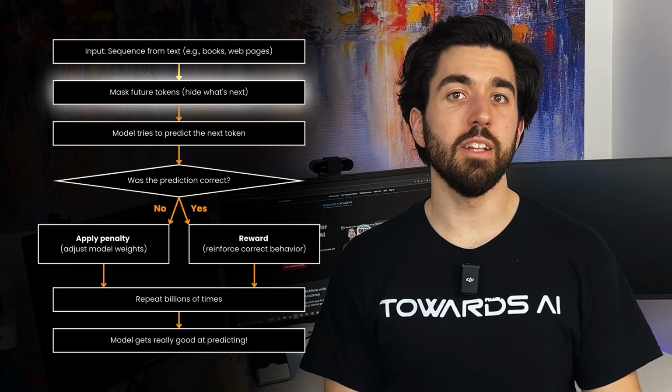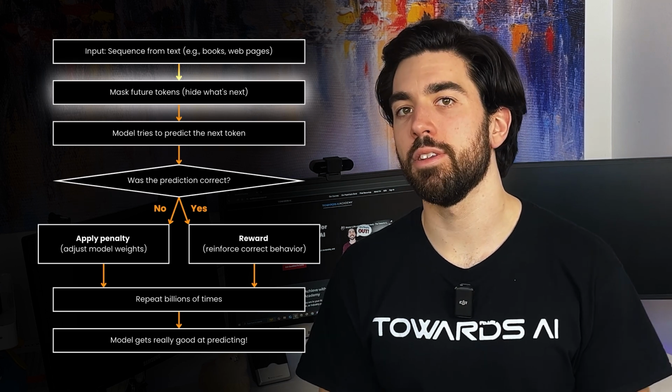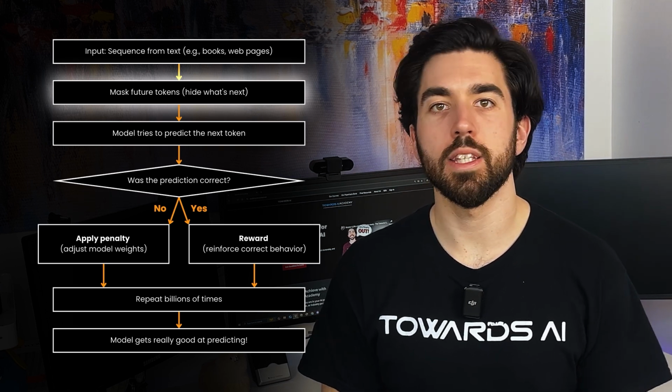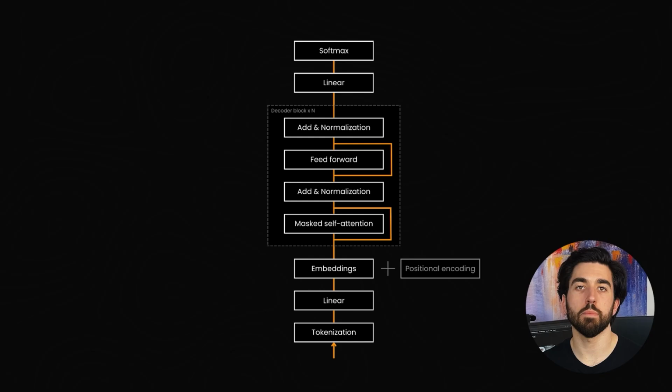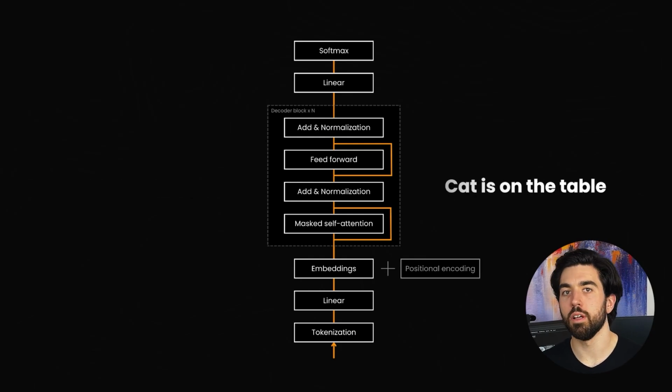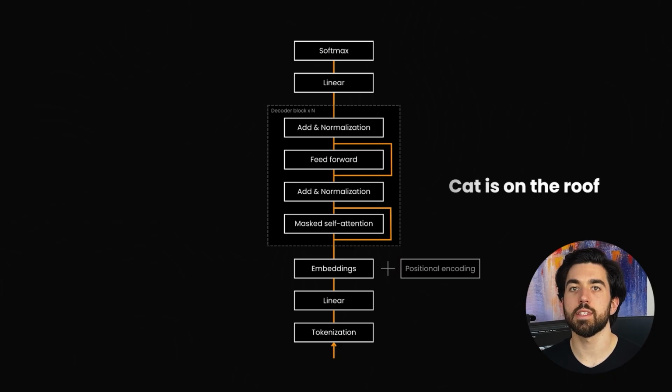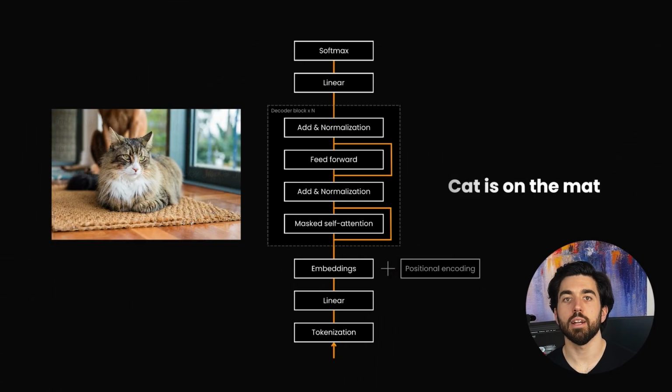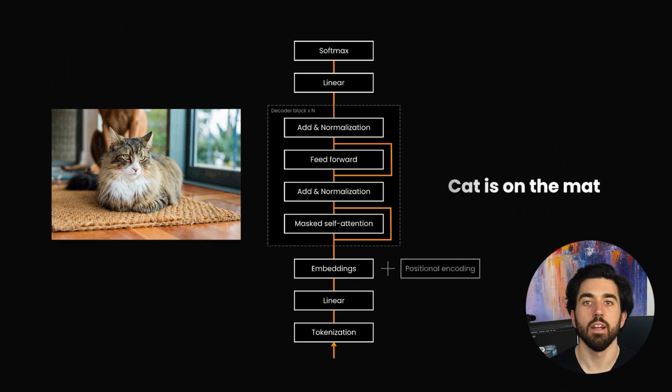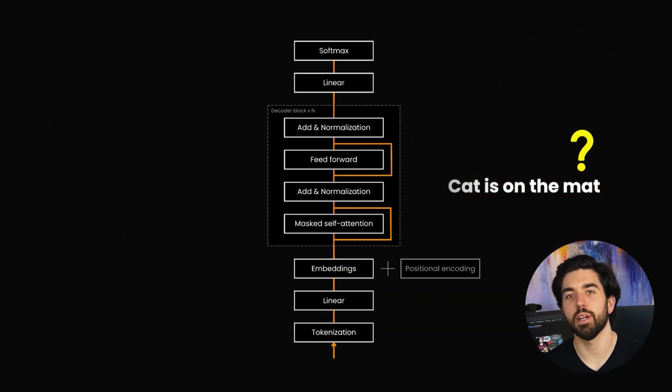Future tokens from the input sequences are masked or hidden to the model, essentially to avoid cheating in this prediction game. For example, if it sees the cat is on the, it might say mat or maybe table. Or if it's feeling adventurous, it could say roof, because cats are unpredictable after all. The key is that it doesn't just memorize sentences. It picks up on patterns. It learns that cat is more likely to be on a mat than, say, a tax return. Well, if you put your tax return on the ground, the cat might go directly sit there, but you get the point.